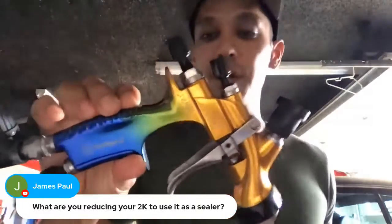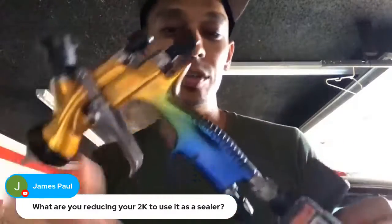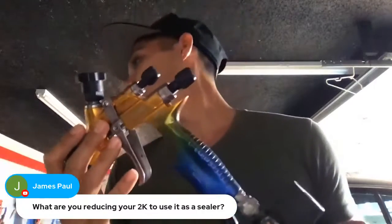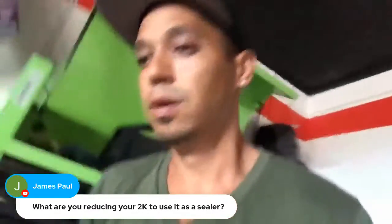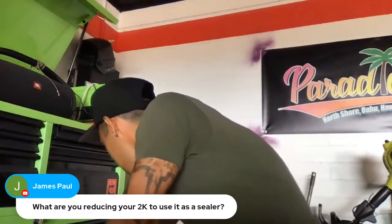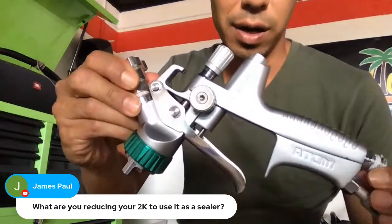It's the Blue Moon Atom X88. There's also the Infinity model, which is just a different color. So the Blue Moon is this gold, blue, and green mixture, and then the Infinity is a red and blue purple mixture. Let's see if I have one. No, I have a bunch of Blue Moons, but I do have the X27. This is the X27 model, low volume, low pressure.